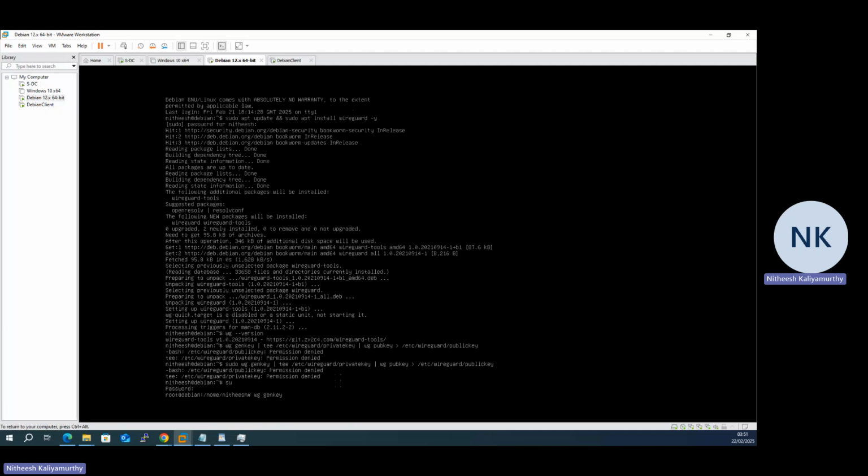Gen key, tee, /etc/wireguard. Yeah. Oh, okay. Now I get the point. Wireguard is installed. Private key, Wireguard public key, copy it to /etc/wireguard key.